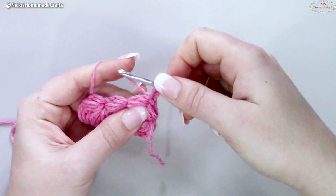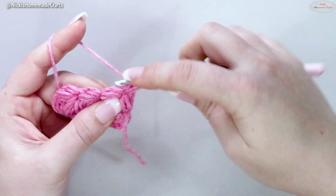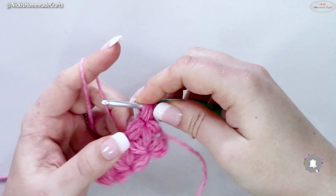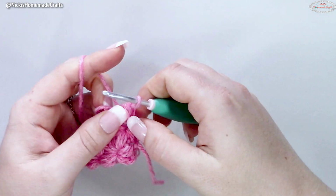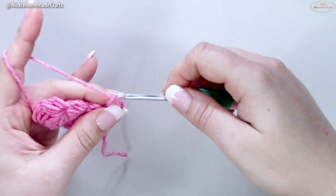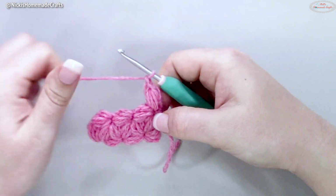Insert, pull up a loop, insert, pull up a loop. Don't forget to yarn over in between until you have 7 on your hook. Then hold tight on your yarn or use your middle finger, yarn over, pull through. Then go into that loop that you held onto, pull, and yarn over and pull through, and then chain 1. And now you're going to repeat what we've done before.